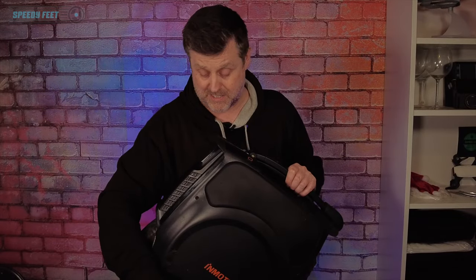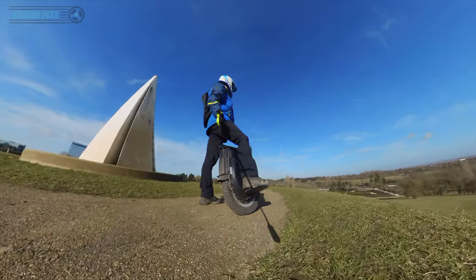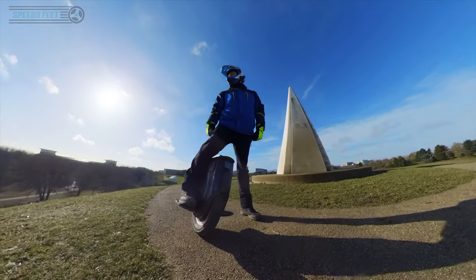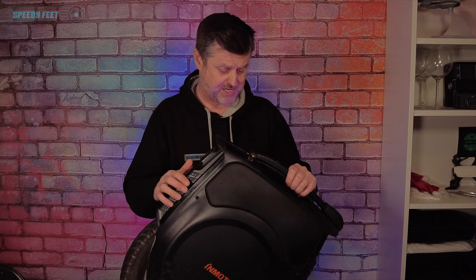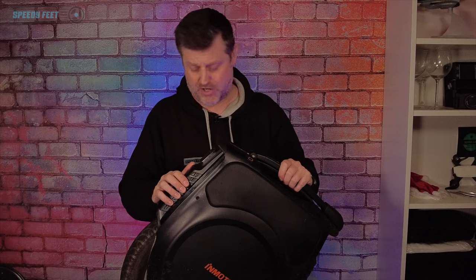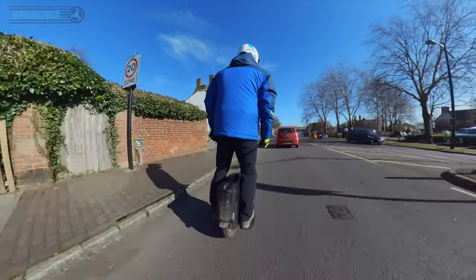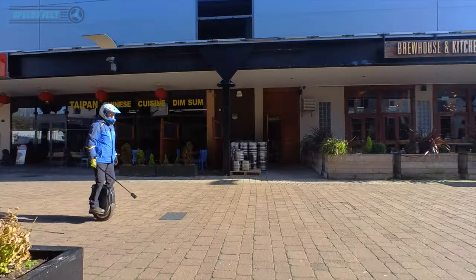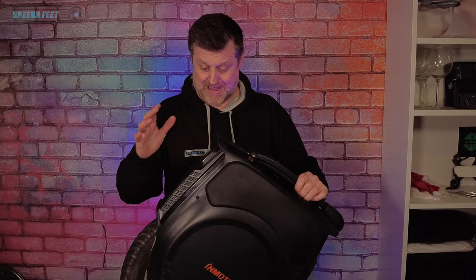The foot plates are still really good — nice and grippy. I've not caught the foot plates on anything yet, and that's because I'm riding in the out-of-the-box setting. You can adjust the height of the foot plates — I think there are three settings — but this is on the highest setting. It takes a bit of getting used to if you're not used to it; it's a slightly higher center of gravity, which can feel a bit weird around corners with an adverse camber. But once you get used to it, the high foot plates are absolutely brilliant because you just don't catch them on anything. The tire on road has been brilliant — fantastic. I've ridden it off-road and it does scare me a little bit, but I've not fallen off.